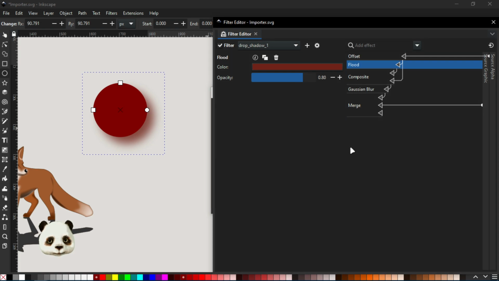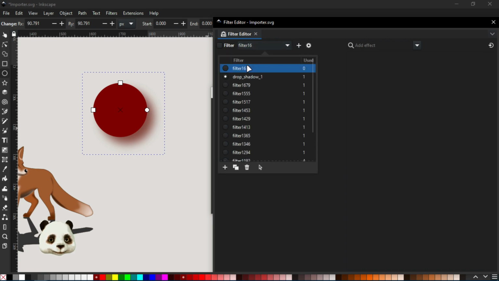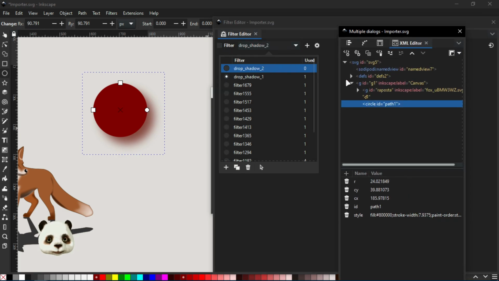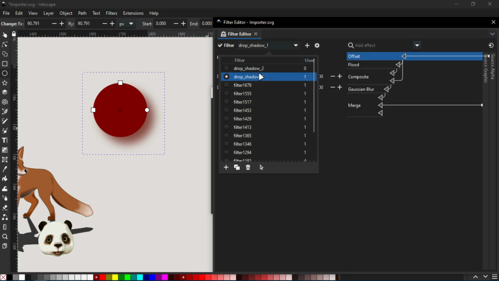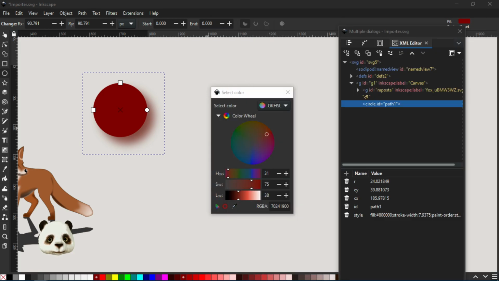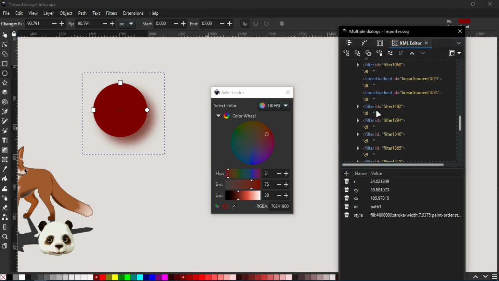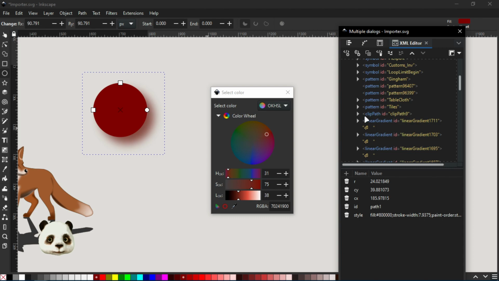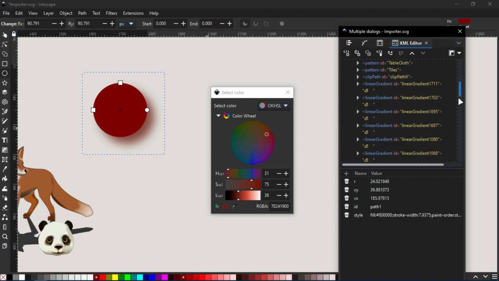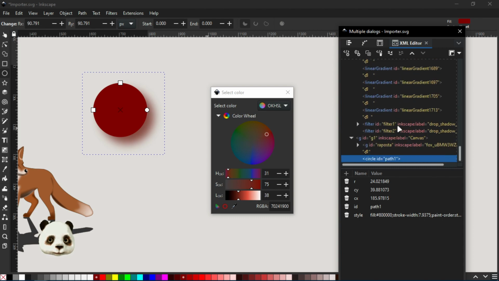But what if we want another way of doing this? Let's do drop shadow number 2. One word of advice: don't duplicate it. Don't duplicate your. Oh, come on. So don't do this. Oh gosh, this is horrible. Yeah.